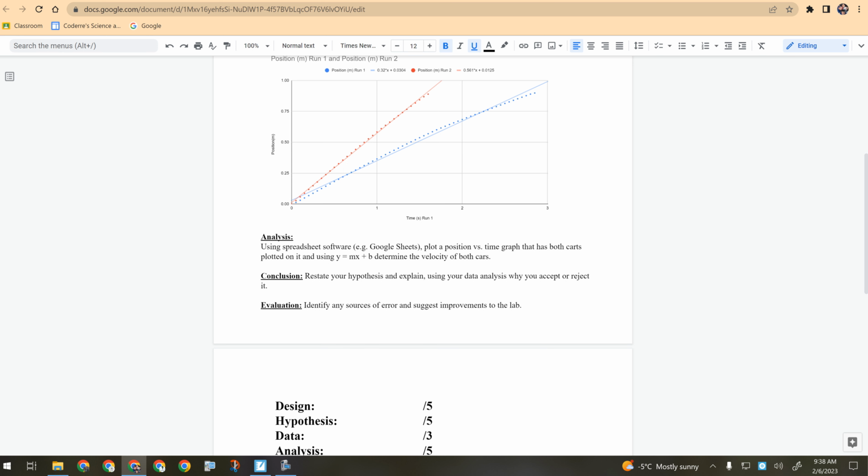So what were a couple of things that could have affected our results? And I would say, look at the shape of the points. For one of them, the way we did this lab was really not truly a constant velocity. You can mention that as a source of error. And then anything else that you think was a source of error beyond human error. Do not say, yeah, we screwed up this run and we used it anyway. You don't want that as the last thing I read on your lab report. It's, hey, Mr. Coder, I screwed up royally and I did nothing about it because I'm lazy. You don't want that as the message you send me.